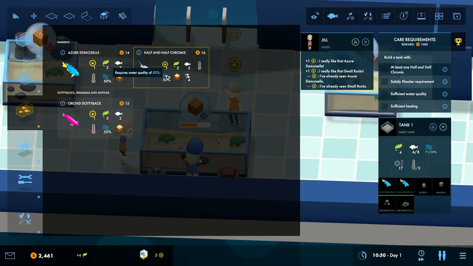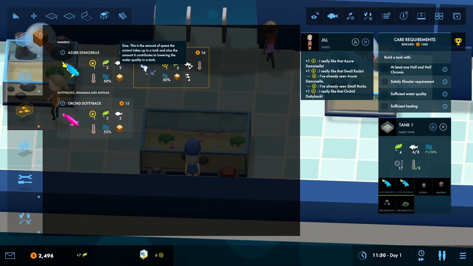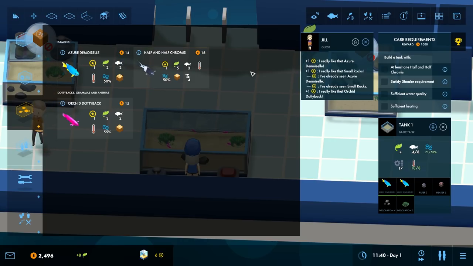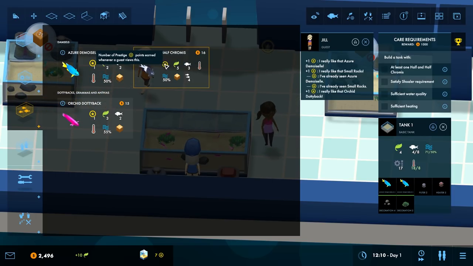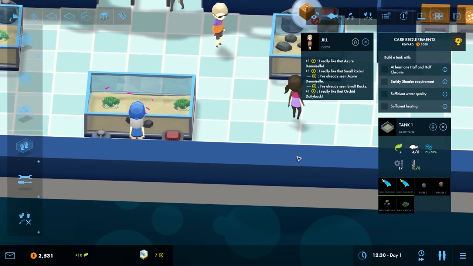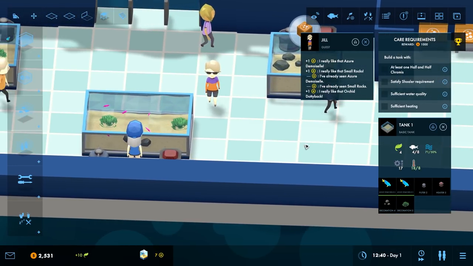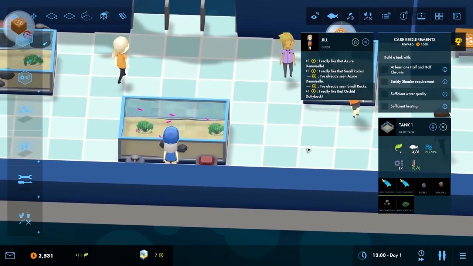So you can see here, it requires water quality 50%, requires orange pellet, needs to be in a group of at least four. And the size, this is the amount of space an animal takes up in a tank. So one of them takes up three. You can see this tank's heater must be greater or equal to its requirement. Alrighty. So at least one and a half sanitize, sufficient water requirement, and sufficient heater.